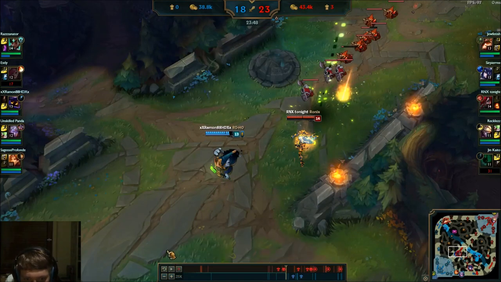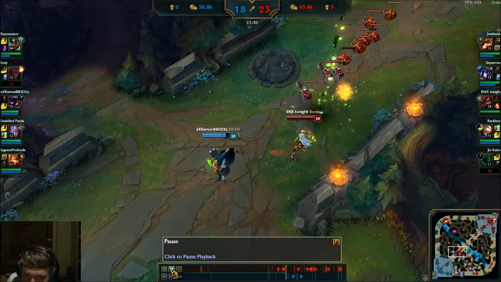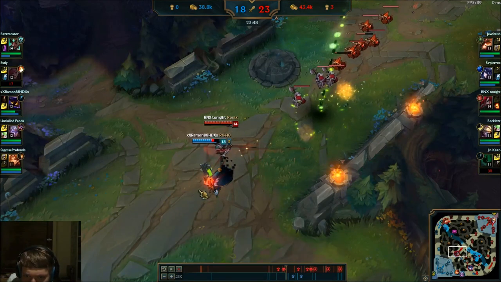He wasn't in range, but he didn't have boots, so you could have just tanked the W. Maybe you wanted to dodge the W, but... No, I mean, there's no way, I'm so fat. I don't need to, I think. Yeah, Shunpo behind him.